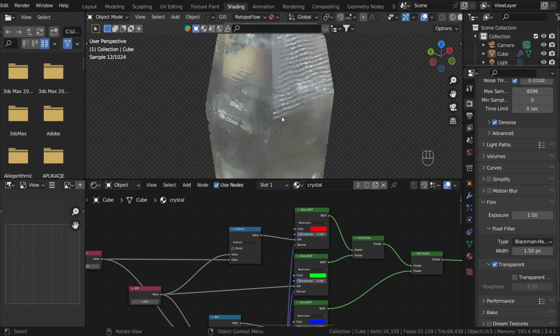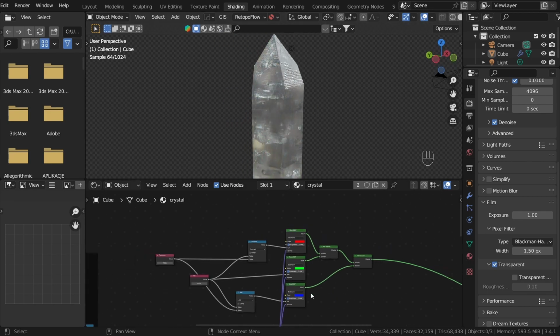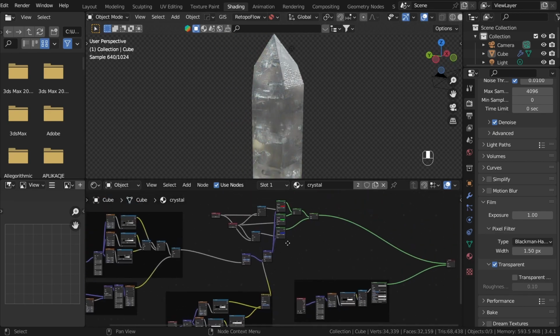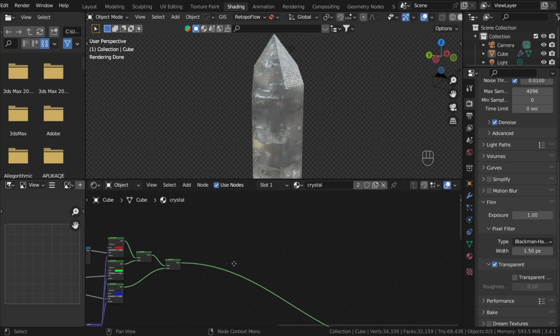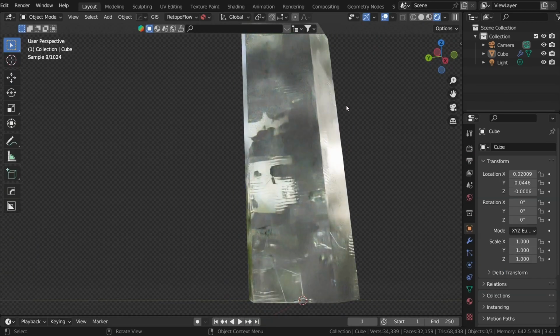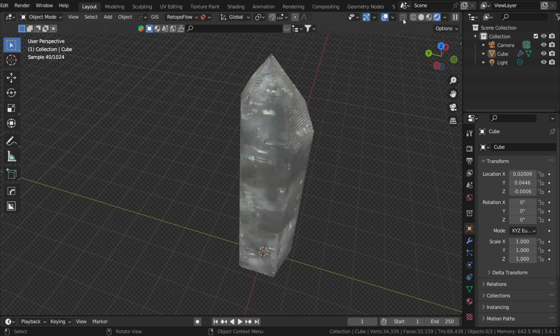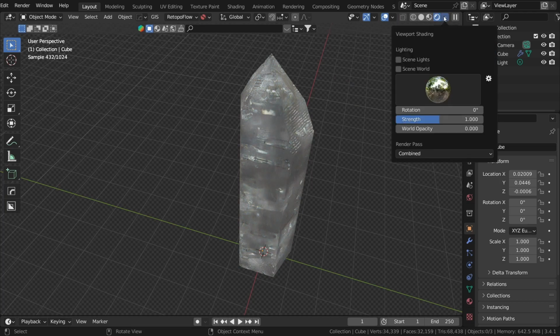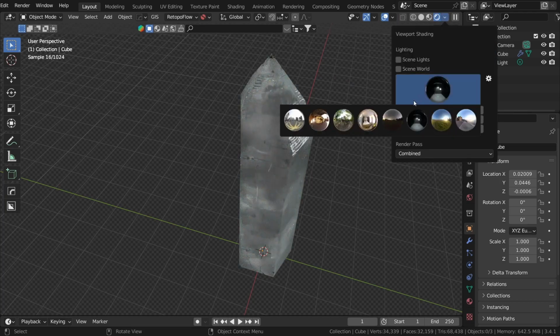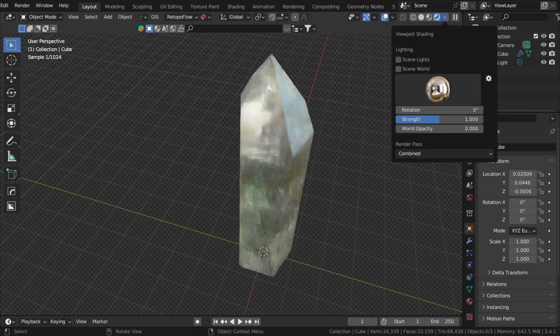Okay, now as you can see, we have both dispersion and our bump information from noises. And this is our result. We can change the HDRI to see it in different lighting conditions.